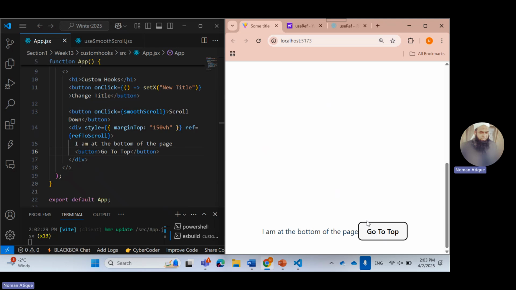Hit save. And now click on the scroll down. Okay. It does not go smoothly, right? Let's find out what is going on. Grab to scroll, that is correct. Smooth scroll is correct. Grab to scroll and smooth scroll. Yes, good.